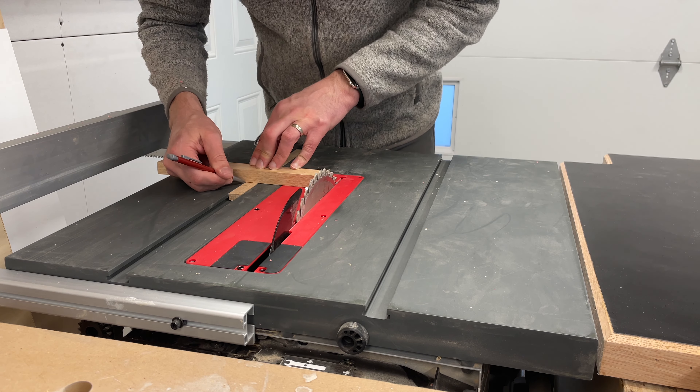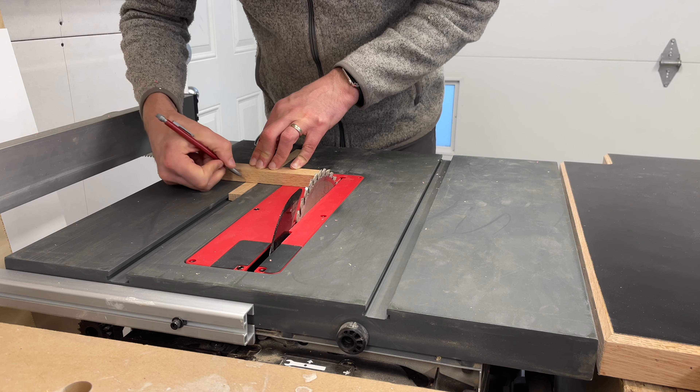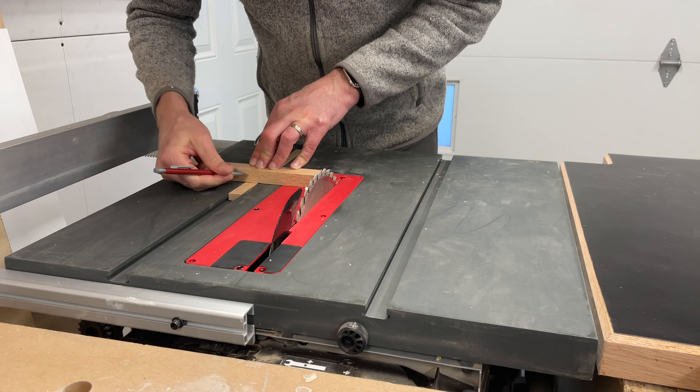Today I'm going to walk you through how I align the blade on my SawStop compact table saw with the miter slot. The process is a little bit different than it is on a cabinet saw — it's a little bit fiddly. There's an adjustment block under the hood; you have to pop the blade off and adjust that block with an allen key. Overall it's a pretty simple process; it took me about a half an hour from start to finish. I built a little jig to help, so watch along — hopefully I can save you a bit of time and have some clean cuts going forward.